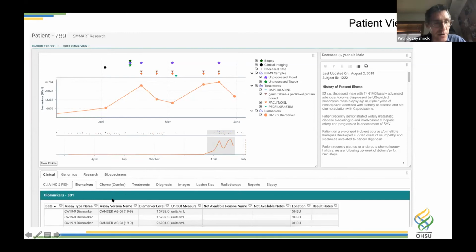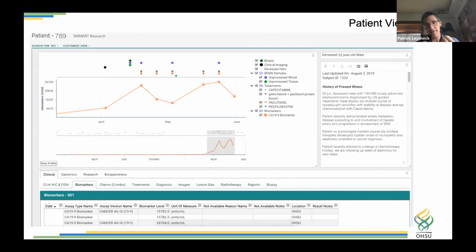And finally, at the bottom, you'll notice LabKey server grid views. What we've done here is taken a collection of grid views and nested them in a tab and sub-tab structure. This is essentially rendering the same data that you see in the plot, except in tabular form. This is useful because while sometimes at a glance it's nice to take a look at a plot, you may want to drill down into the actual tabular data, perhaps export it, download it, do some offline analysis. What the grid views in this tabbed data browser at the bottom let you do is exploit the functionality of LabKey server's out-of-the-box grid view.